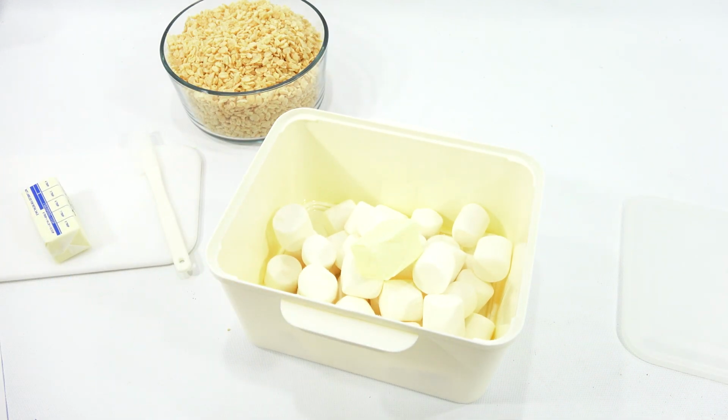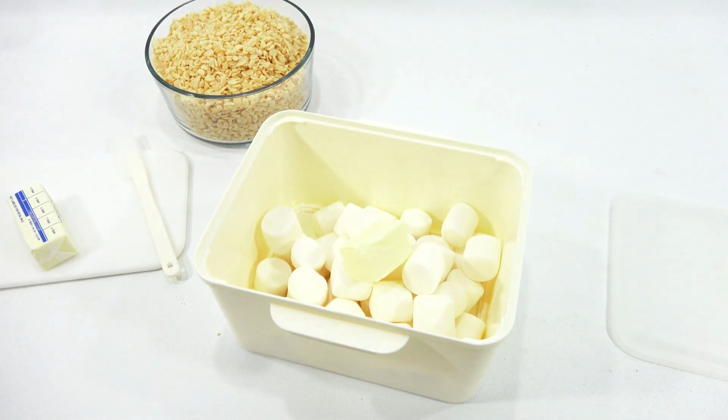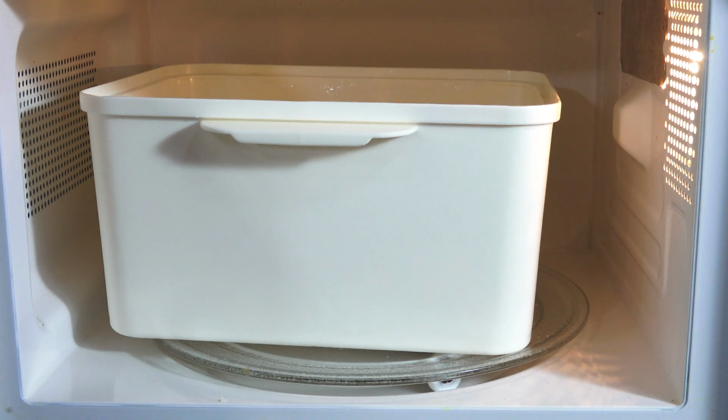It doesn't say anything else. So microwave, margarine and marshmallows at high for 2 minutes. Remove from the microwave, stir until smooth, add cereal. So it's going to be done in 2 minutes. We shall see. Oops, hit the camera just a little. What do you think? Is it going to really be 2 minutes? Let's find out. Okay, I did a test spin in here and it looked like it made it. If it gets stuck, I'm just going to have to let it roll here because that's the only microwave I have handy nearby the video booth. So let's see what happens. 2 minutes.